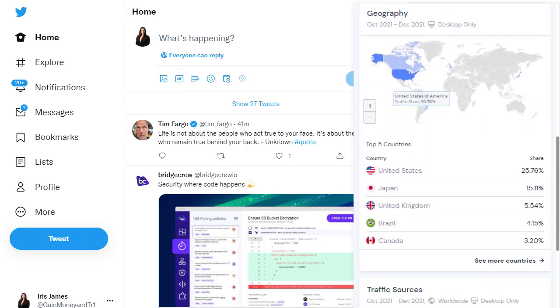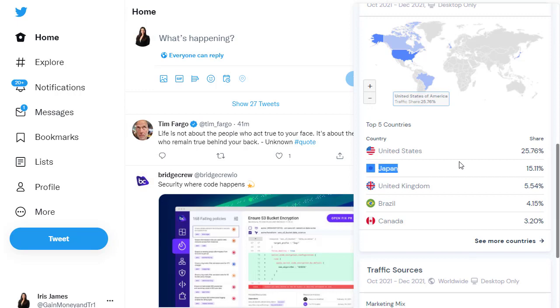If you scroll down, we will see that most of the traffic comes from the United States, and then from Japan, United Kingdom, Brazil, and also Canada. So these are the biggest countries that we want to promote our product in front of. So for that reason, we just need to post something right here. For example, we can tell people something like, what if you quit your job today, give me 5 minutes and I will show you how you can generate your first paycheck online.